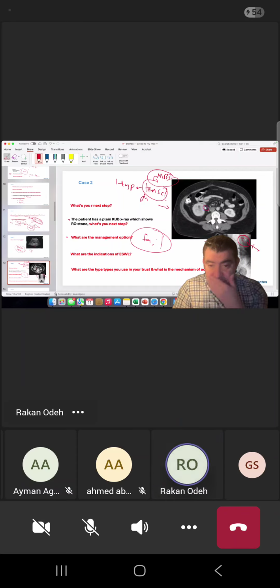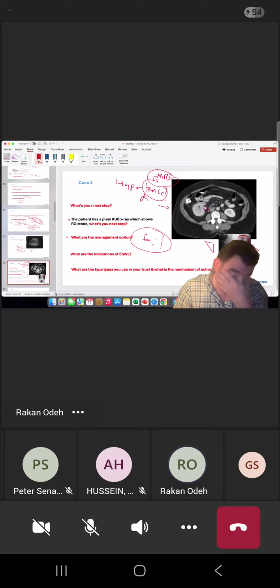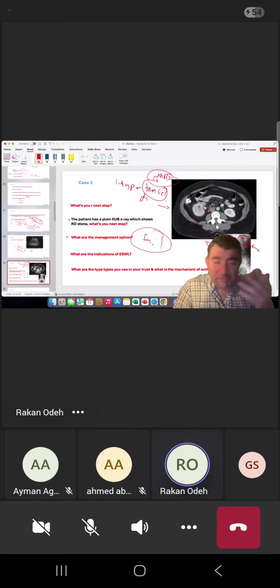Can I just ask Rakan something? Go ahead. In this case, the patient is having loin pain. That's a good point. This is recurrent loin pain. He came to the clinic electively, not to the emergency. So definitely he's coming to the clinic because of pain. That's not the pain that will bring him to the A&E and I'll go on to stent him. If the pain is severe, obviously he will go to the A&E department, or if he develops severe pain in the clinic, he will go for stenting or whatsoever.